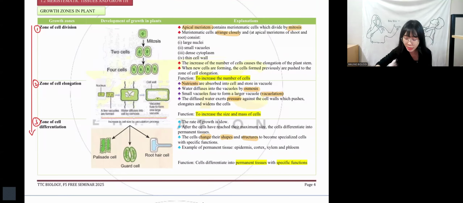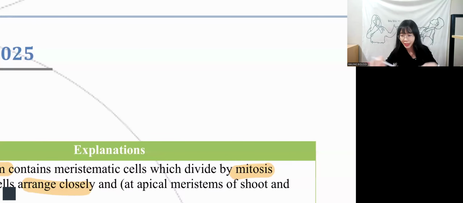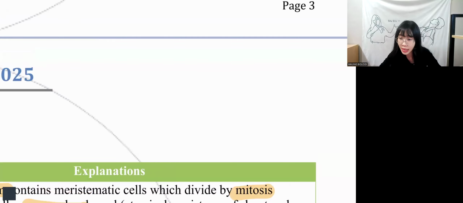Okay, now we're going to go through one more time, but it's your turn to tell me. You can type a few words now, so don't type the entire sentence. Maybe you can listen one more time so that you can understand better. So we have 3 different zones. The first zone is called the zone of cell division. The second one is called the zone of cell elongation. The third is called the zone of cell differentiation. Very good. In the zone of cell division, they have to carry out a process. What is the process called in the zone of cell division? Mitosis. Very good. Who carries out mitosis?